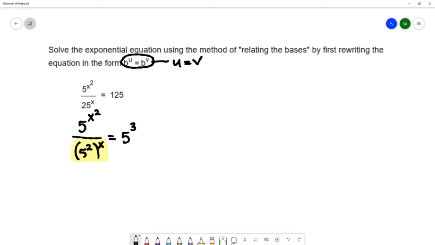The power rule for exponents deals with the situation where you have a base to a power, and then that whole expression is raised to a power. When you have this situation, you simplify by multiplying the powers together. So b to the m to the n is b to the m times n. So to simplify what I have highlighted in yellow there, we would have 5 to the 2x, because 2 times x can be written as 2x. The others I'll copy down.